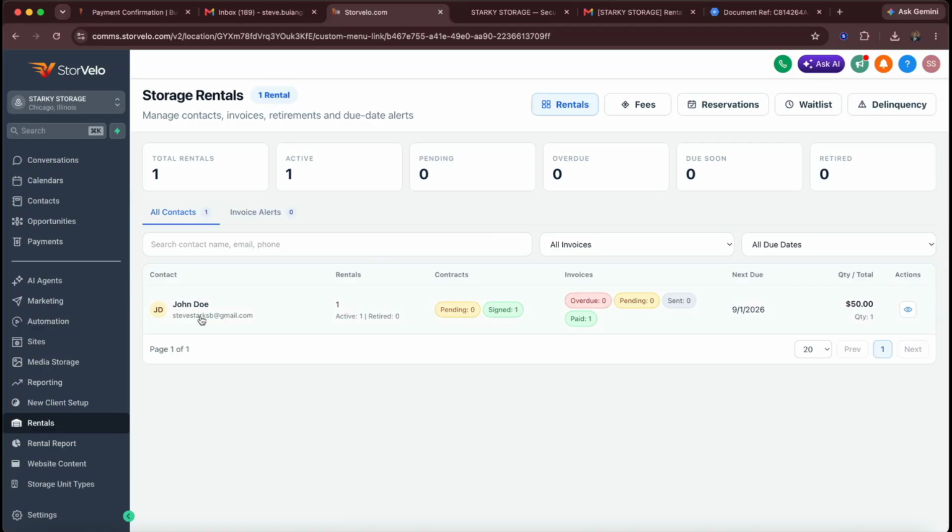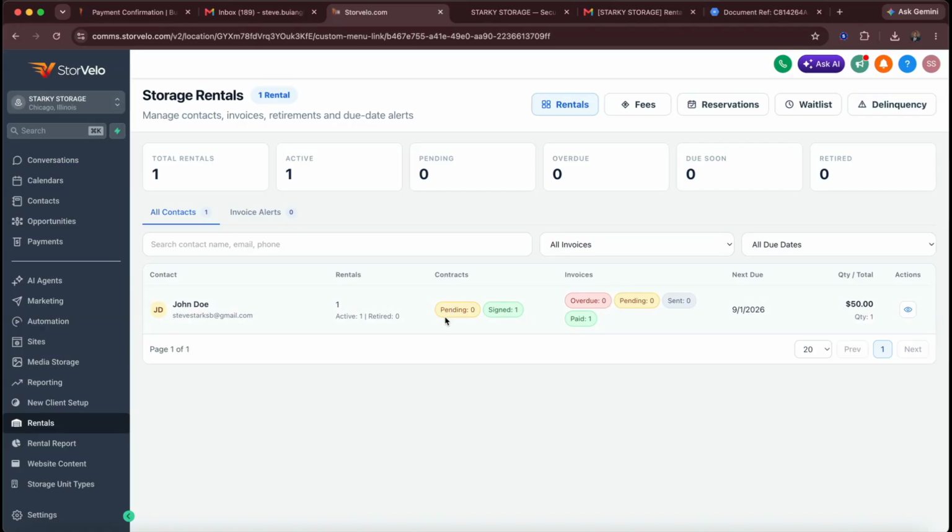So we could see this user, or this client of yours, actually did have a couple of details here, right? So right now they actually did purchase and pay an invoice for that rental or that unit that they actually did rent, right? So you can see all those details. So you can see the contact, you can see their email, you can see the rental. So they have one active rental here.